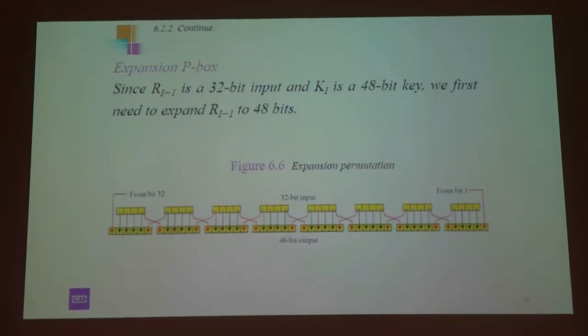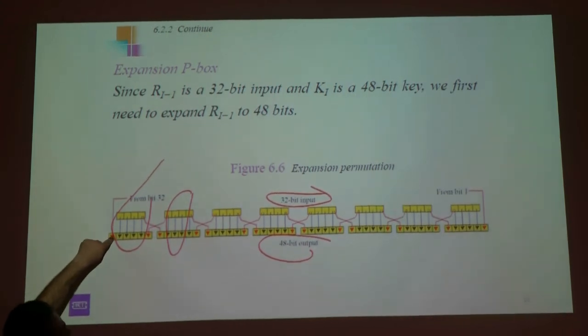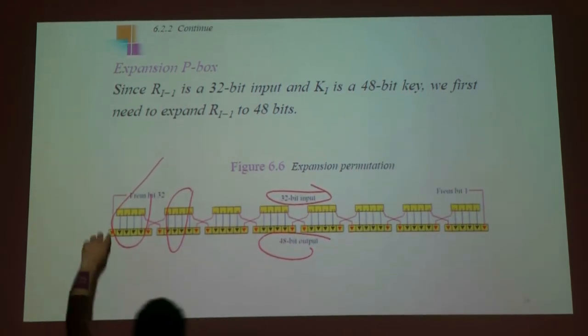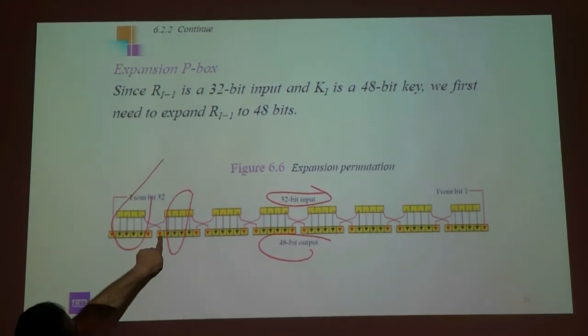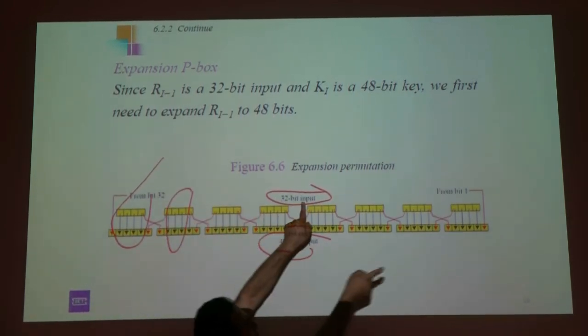Okay, 32. We have to get how many? 48. So I have 8 of them. In here 4 give me 6, 4 give me 6, and 4 give me 6. So I'm changing from 32 to 48, and how I'm doing it is very simple. The first bit comes from the last one, and the last one comes from 1. This goes on down and down. The first one for the next one comes from the last of the previous one. So it's like swapping, swapping, swapping.